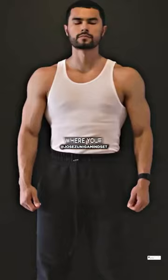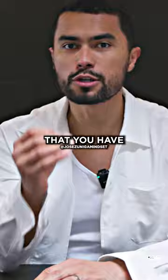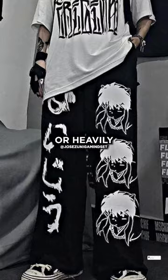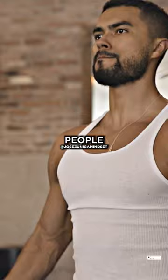If you're a V-shape, you probably have a nice physique where your shoulders are nicely developed and your chest as well, with a thinner waist. This means you have that ideal physique where you want to stick to wearing clothes that are fitted and simple. You don't want overly baggy or heavily branded stuff that's going to clutter you visually and distract people from your physique.